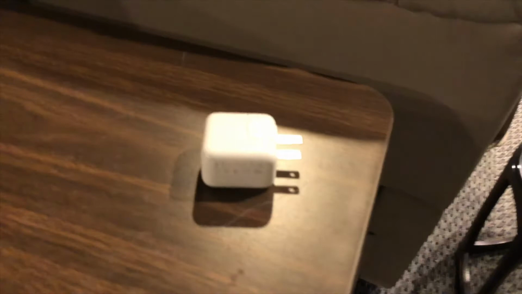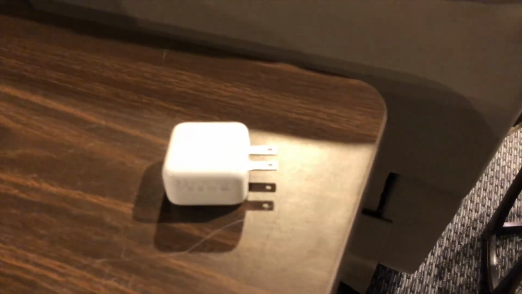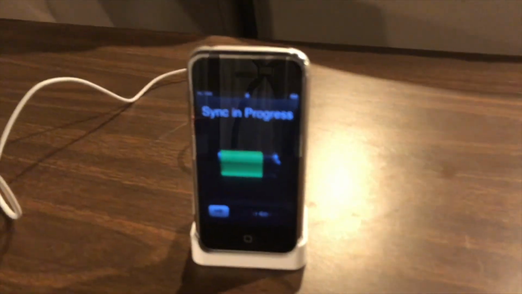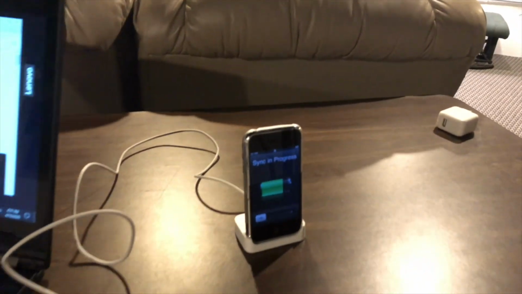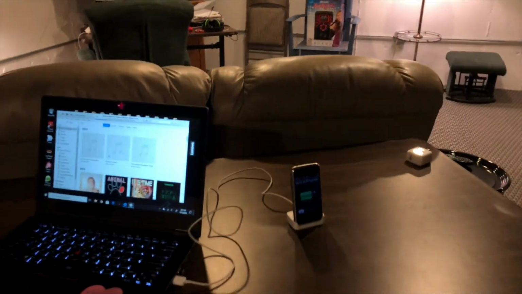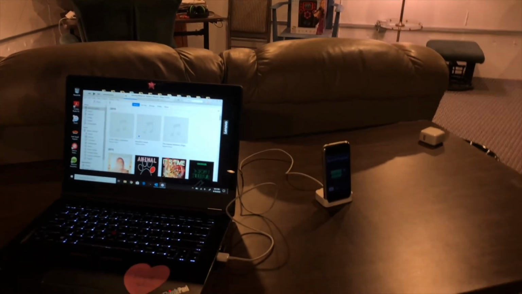Now this stand's really cool because it came in the box with the iPhone, and on the bottom there is a headphone jack and a USB for the 30-pin connector, and then you connect it into your computer or you connect it to your wall outlet. This is a 10-watt wall outlet, and it was the only 10-watt wall outlet to ship with these phones. Every single phone after that had a 5-watt wall outlet and a USB to 30-pin, and no stand. The 3G did come with a stand though, but only the 3Gs that were released in 2008. I do have an original 3G that came with the stand.